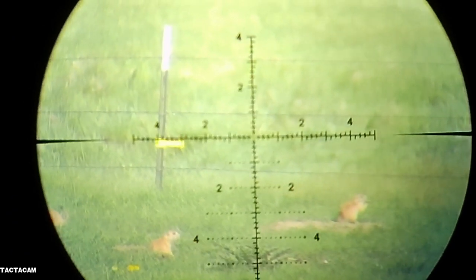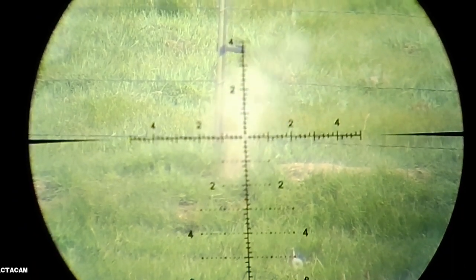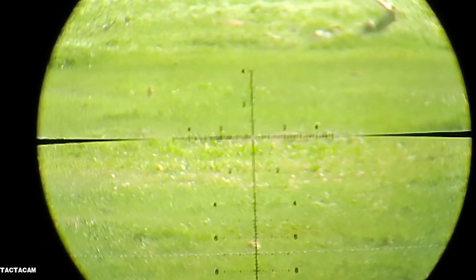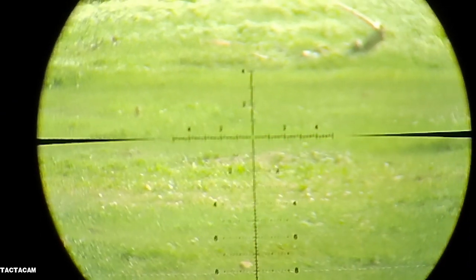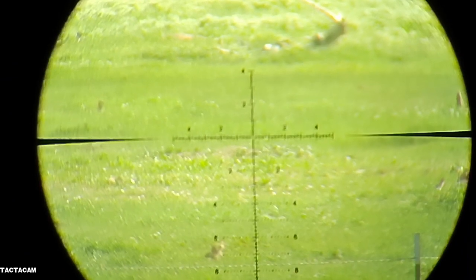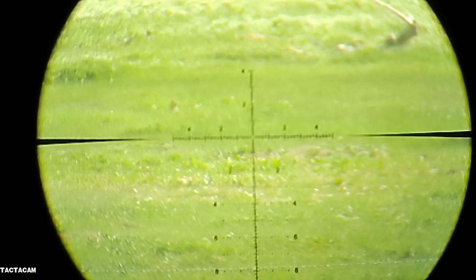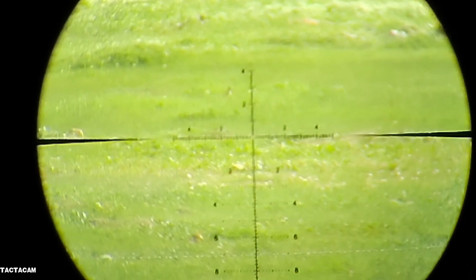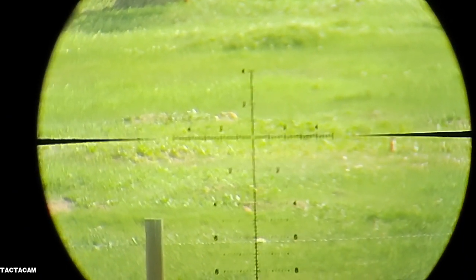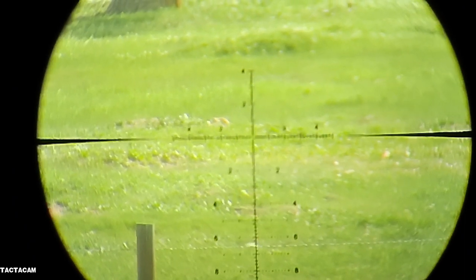The holdover on this one was a little bit high — just misses him as he goes down into the burrow. This was one of my longer successful shots, about 170 yards. Makes contact — he is flopping and moving around, he's obviously hurt. Had to have hit him in the rear hindquarters, as you can see him dancing around. I've got the scope power turned pretty much all the way down. I'm having to be real steady when they're at that distance, as he continues to try to find comfort in one of the burrows.